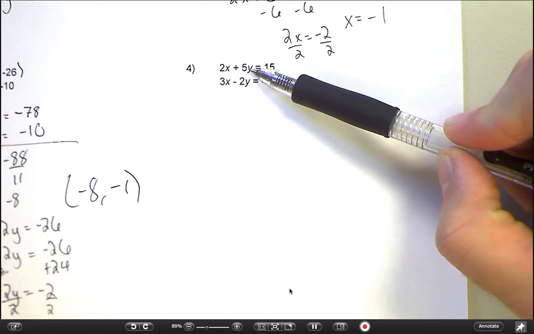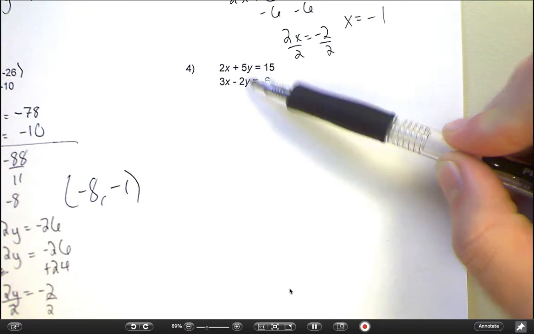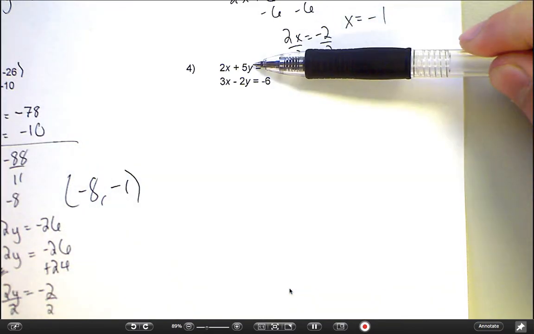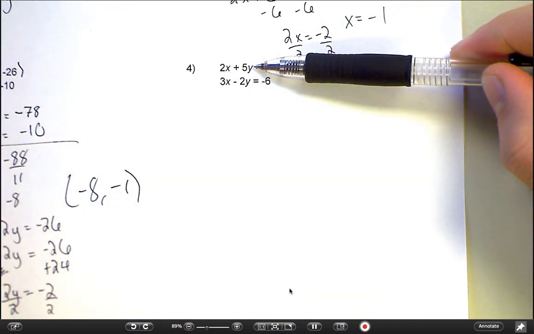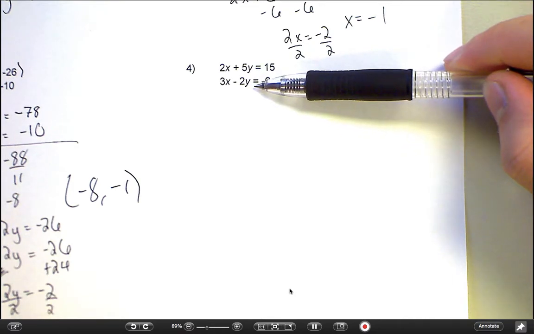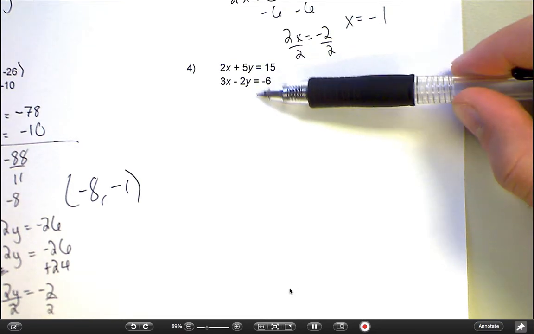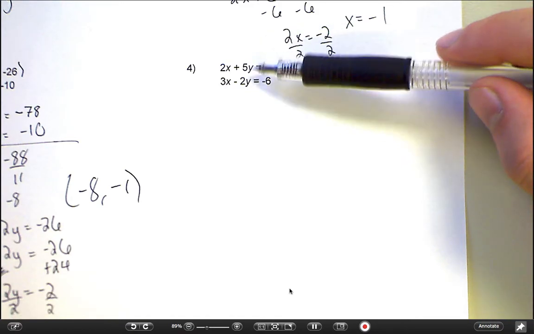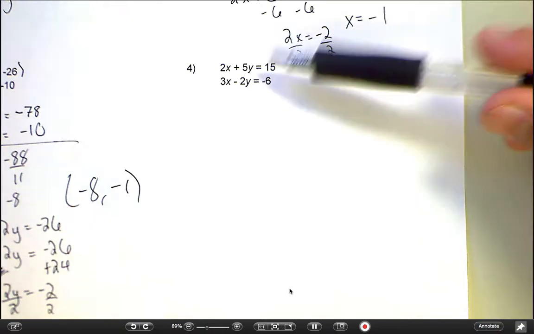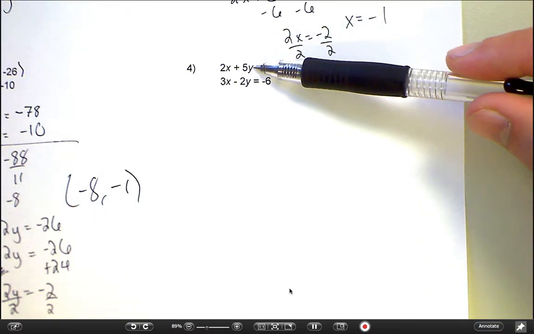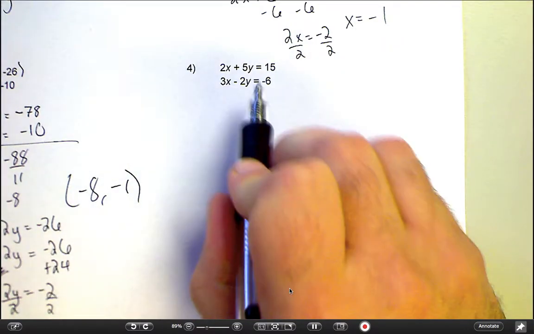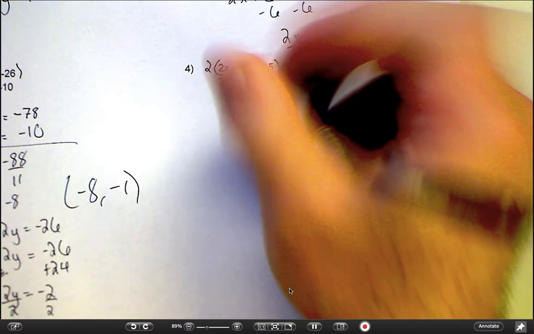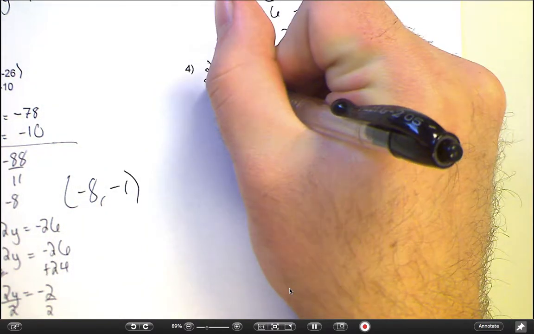Okay, so I need to get a 5 and a 2 to match each other. Now before with number 3, we were able to take the 2 and multiply by 3 to get 6. Here, I can't multiply 2 by anything to get 5. Well, not a whole number at least. We're going to try and stick to whole numbers as much as we can. So instead, I'm looking, well, is there a number that I can multiply each one of these to get to? And so what I'm looking at with a 2 and a 5, I know those both go into 10 pretty easily. To get to that 10, I would have to take this first equation and multiply it by a 2. And to get to the 10 for the second one, I would have to multiply it by a 5.